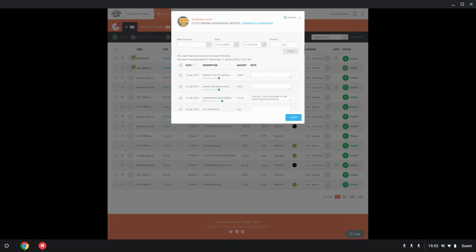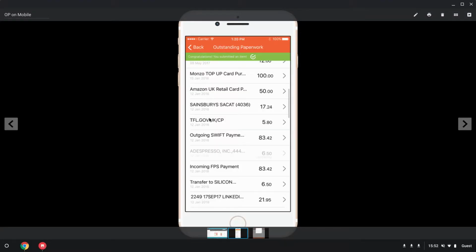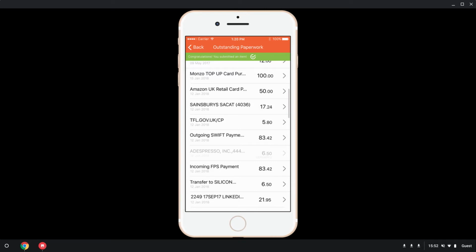And then when you share it with the client, you can share it directly to their phone or email if you want. But this is what it will look like here. It comes up with a list of transactions and they can either dismiss those items, take a photo to submit them, or press another button that says they can't find their paperwork.